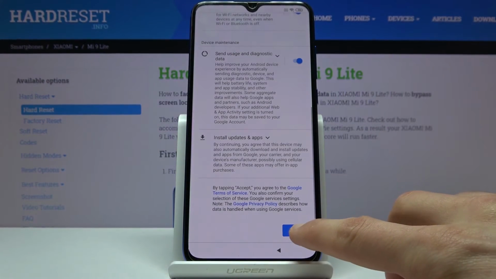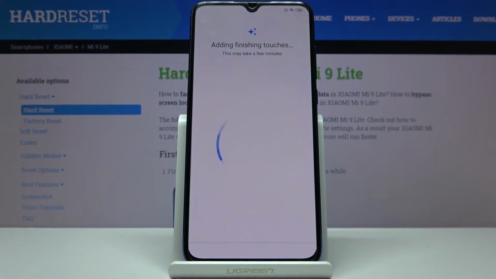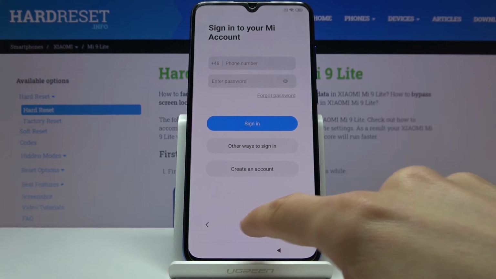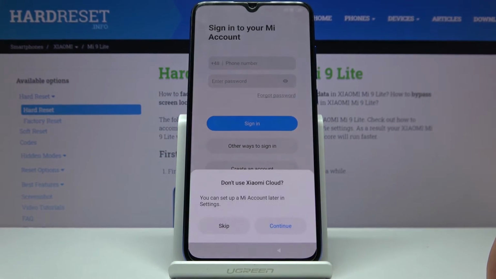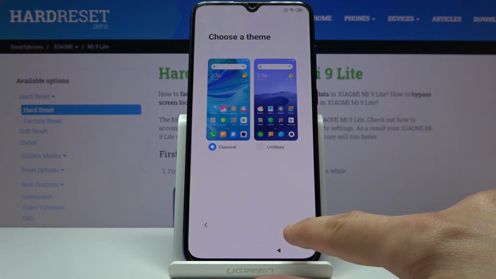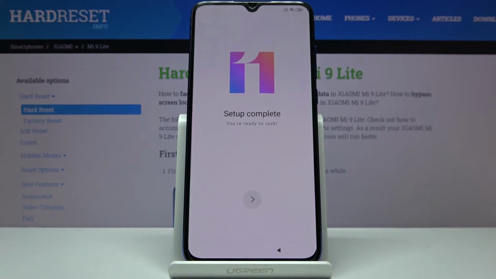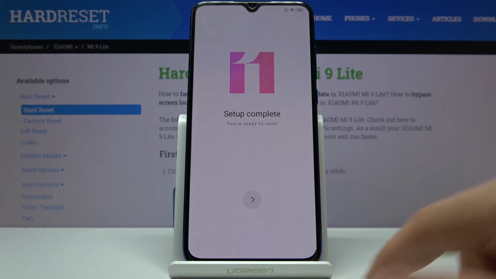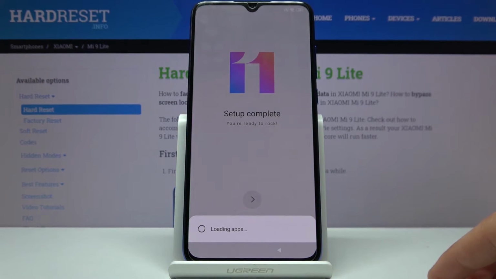Now just to be safe and remove any kind of traces of previous account, you could still go to settings and perform an additional reset of the device. This will basically wipe everything as long as you do it through settings. So the factory reset through like recovery mode still keeps data, while the one through settings removes everything. I'm just gonna simply show you where you can find it if you want to do that as well.